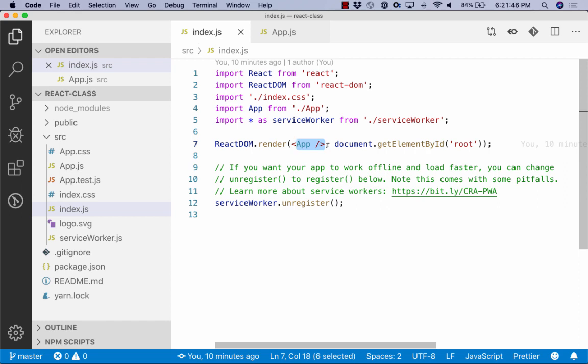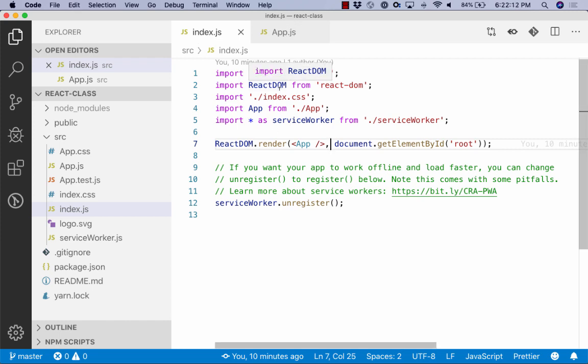Components are custom tags with their own behavior and their own templates, and they act a lot like a function. With a function, you invoke it and it gives you some type of return value. With a component, its return value is a block of HTML or DOM that you put into the browser. So you can think of components very much like functions.